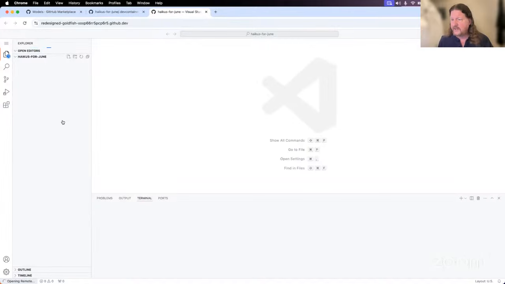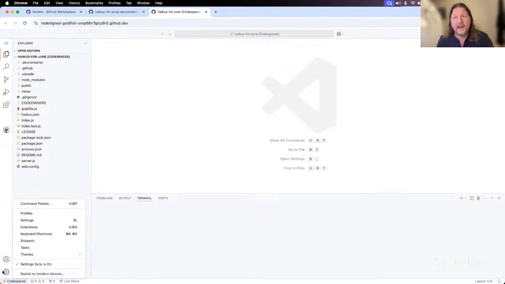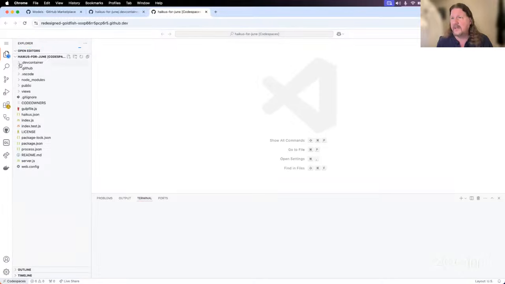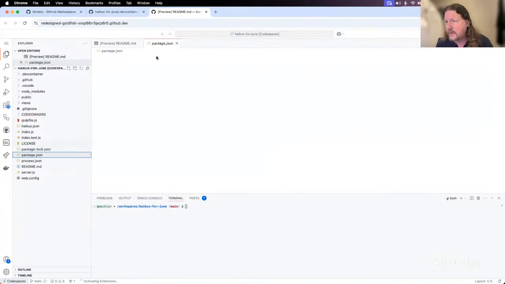This is fully functional VS Code. It supports all the usual extensions, etc. Later, I'm going to show using Copilot with it as an extension. But essentially, you treat this like you would any other VS Code instance. I can see all of my files that are in my repo. I've got a terminal down here. I can run commands. I can edit whichever code I want.